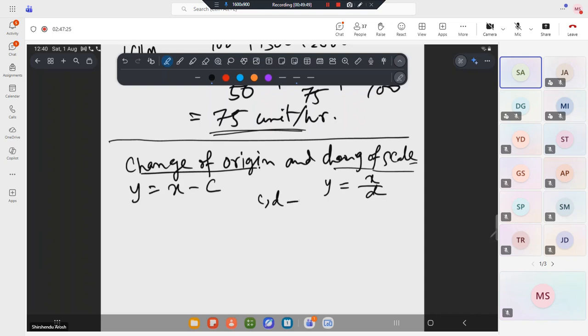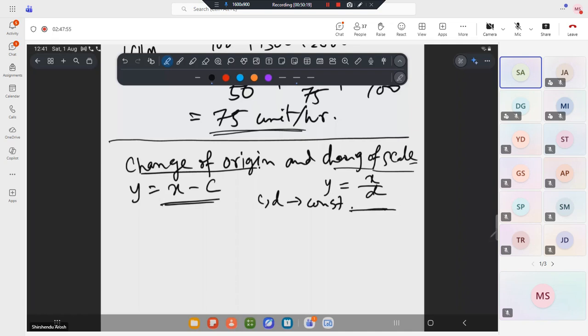So if these two cases happen, what will happen to the mean? That is the main question. Suppose I know that the set of values x has a mean of x bar. Now, if I define y is equal to x minus c, then what will happen, right? For this case, of course, it is quite simple. Since it is a quite small derivation, I'm just showing you y bar taken.